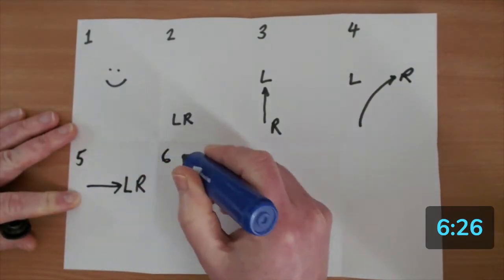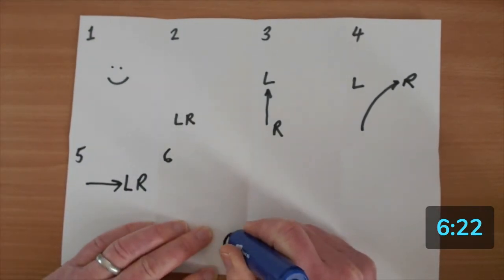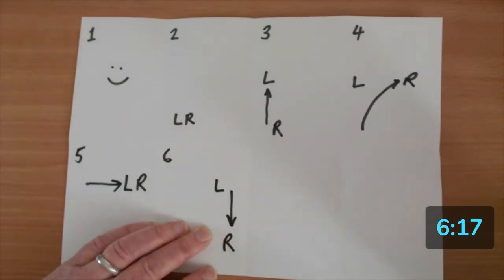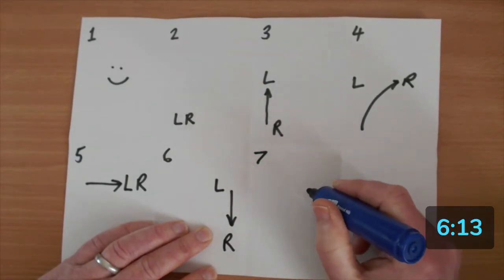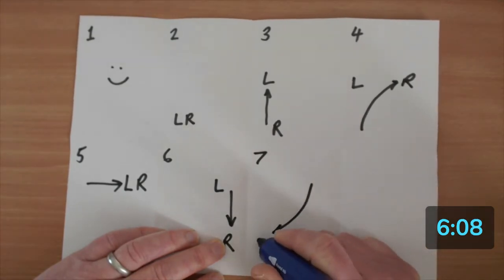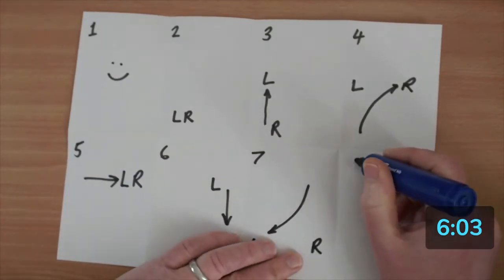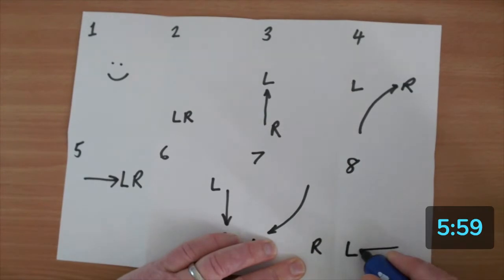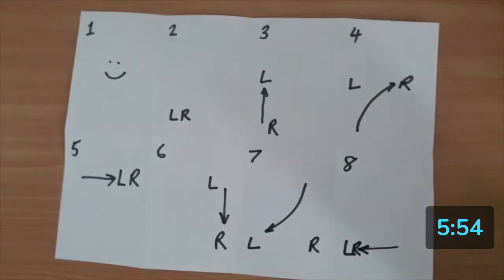Step 6. You now step backwards with your right foot. So your right foot comes back here, leaving your left foot still. Step 7, you now swing that left foot across back to where we started, leaving your right foot here. And finally, you bring your feet together again. So left foot, bring that right foot over to here. Okay? So can you see that?